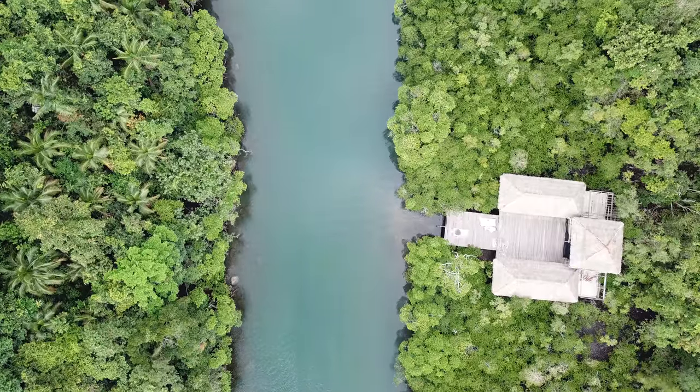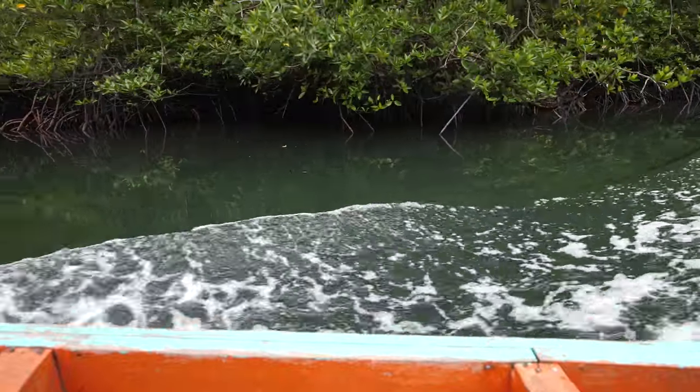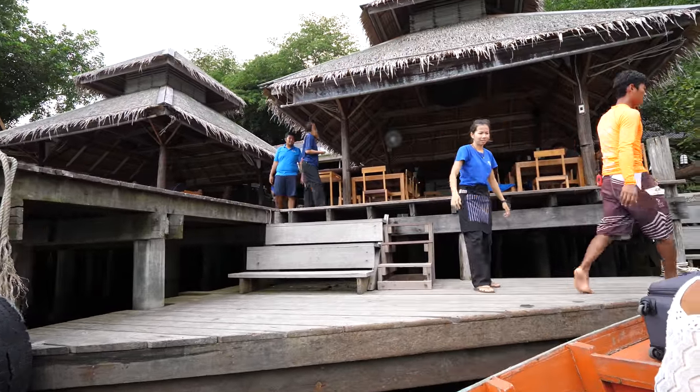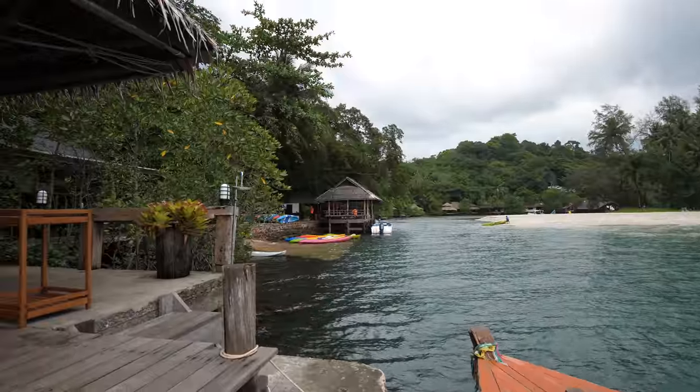But first, let's quickly back up to how you get here. I'll share with you how we got here from the boat when we first arrived. I really didn't know this, but you have to take a boat to get to Captain Hook Resort. We're in the mangroves right now and the boat has just come to pick us up. The water is so clear. It was just a five-minute boat ride to get here, but this place is tucked away with its own private beach.